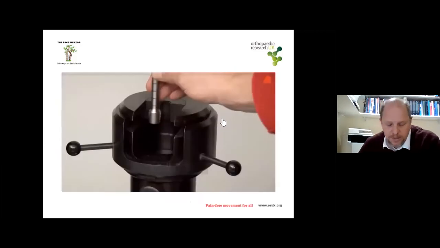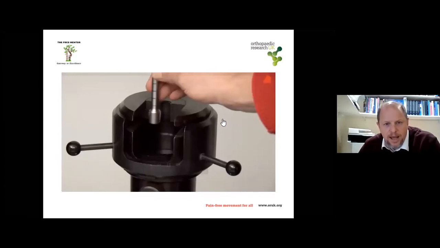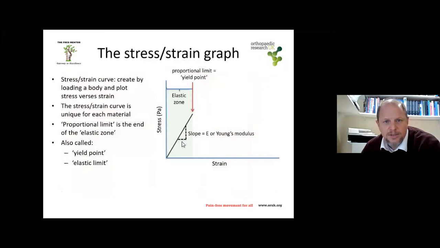So when it comes to the stress strain graph, the way that they're actually measured in metals is they put a set piece of metal within a special kind of vise, which I've shown here, and they pull that metal apart, and they measure the stresses and the change in length within it. And so, just coming on to the next one. So here is the stress strain graph.